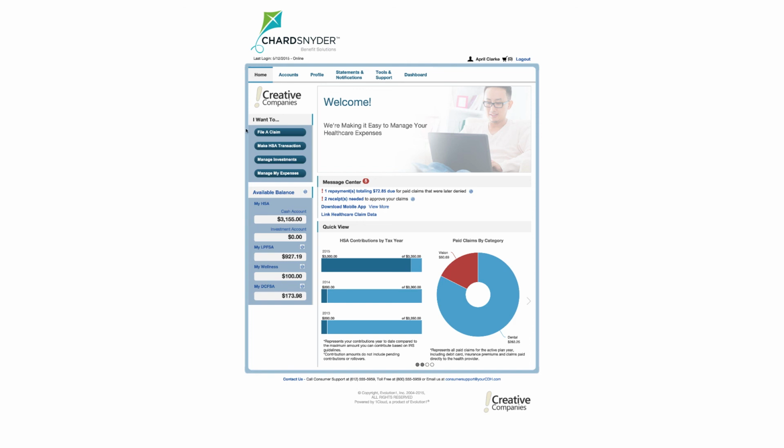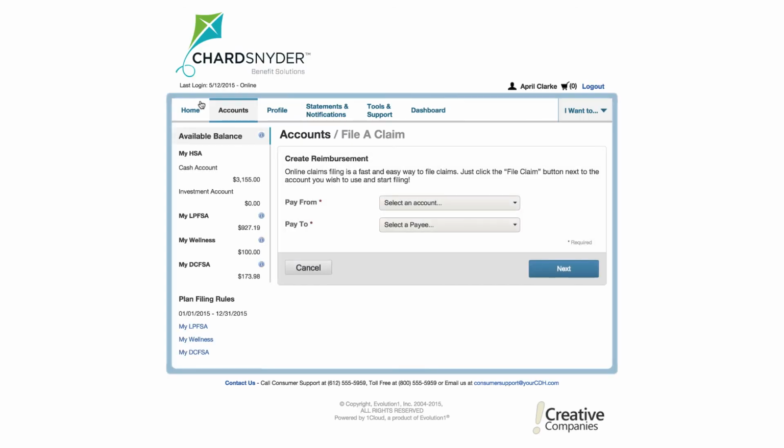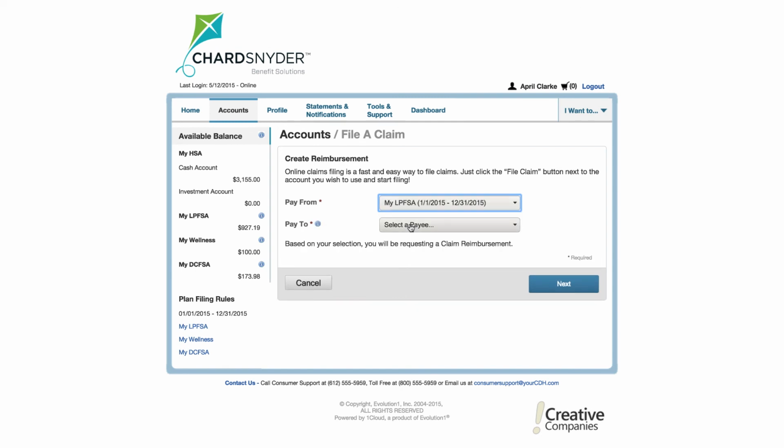In the first step, you will select which notional account, such as an HRA, limited purpose FSA, or dependent care account, the transaction will come from. Then, you will determine if the payment will be made to yourself or someone else. If requesting a payment to a provider, you can select a provider you have previously used from the drop-down menu or enter new provider details for the transaction.